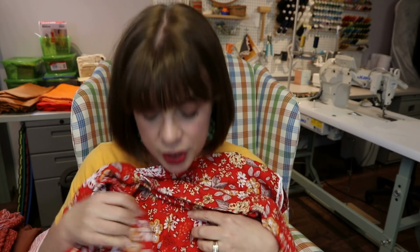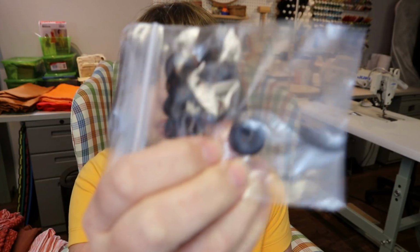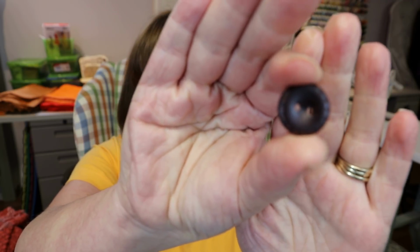It's got that color in the flower. So it's a floral, and I want to do this dress. And then I even had the wherewithal to buy these really cute buttons, they almost look like leather, but they're not. Here, let me take it out of the package so you can actually see it. I bought these when we were down in Evansville at Let's Sew back in February, but they almost look like they've got a line of stitching on them. You can see those.